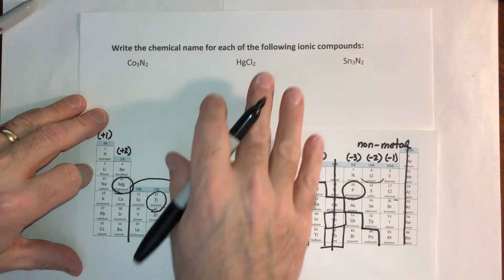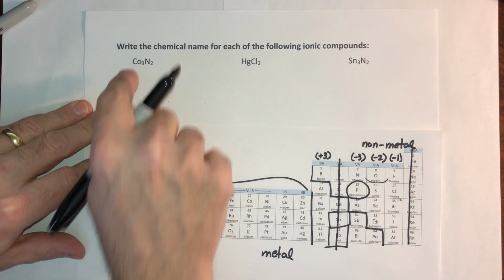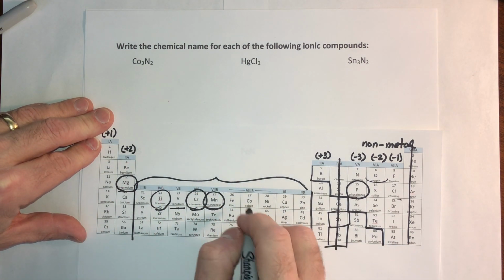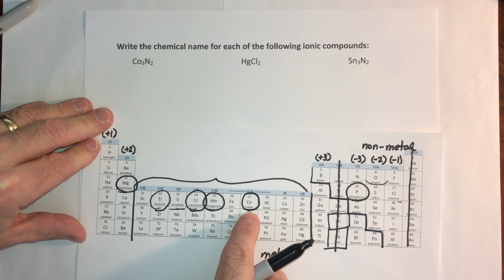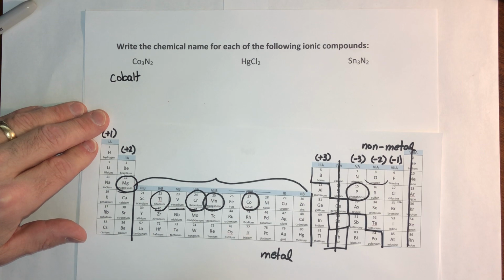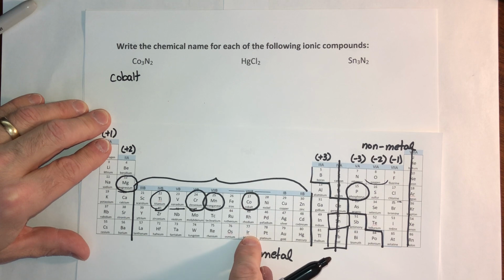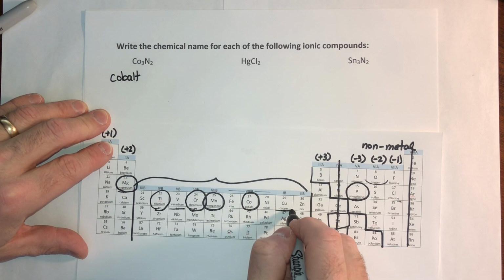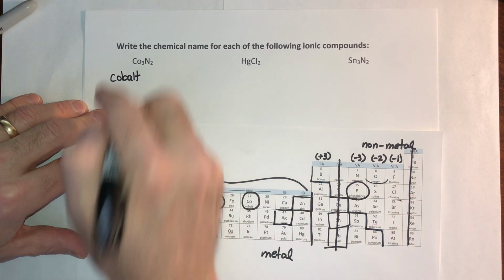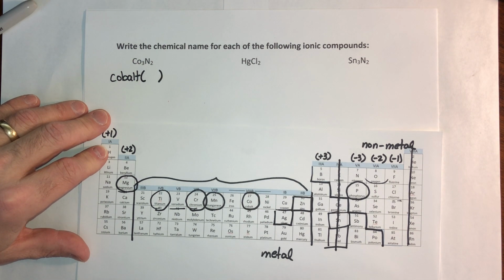Okay, so let's take a look at the first one here. You've got Co3N2. I am looking for an element that has the symbol Co. So if I go looking through all of my elements, I see that Co is here. It's cobalt. Now, this cobalt is a transition metal, which means it's most likely going to need Roman numerals. Is it one of our 2 exceptions? No. So cobalt will need Roman numerals. I don't exactly know what it is yet, but I know that it does.